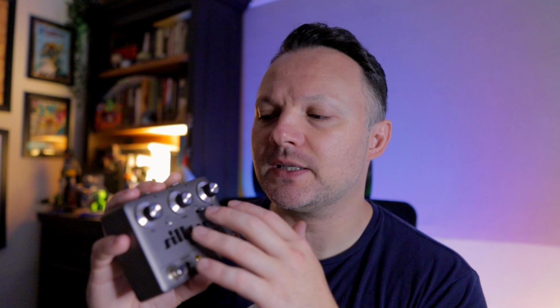Something I love in an overdrive pedal is something that covers a lot of range, that feels very uncompressed, but that still gives me a lot of options, that isn't a one-trick pony. Nothing wrong with something doing one thing. I love the fact that this could do almost anything you're looking for. It could cover all the ground you need.